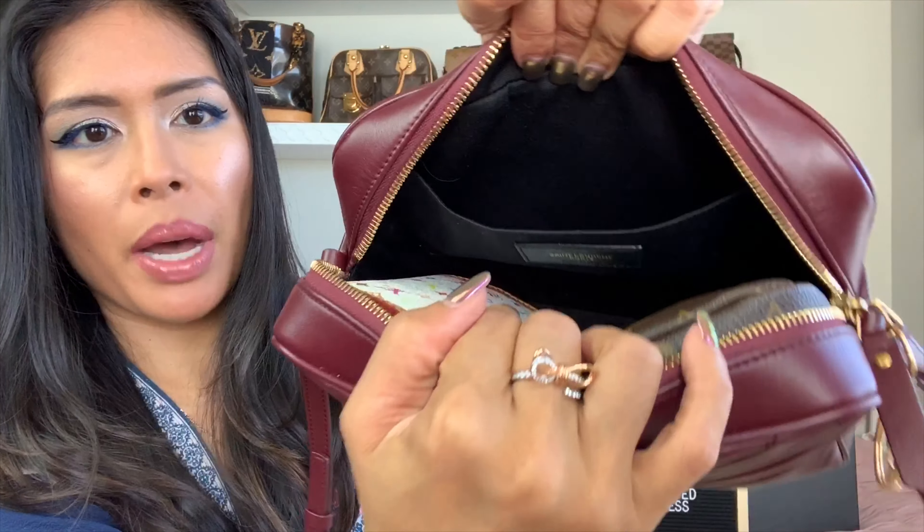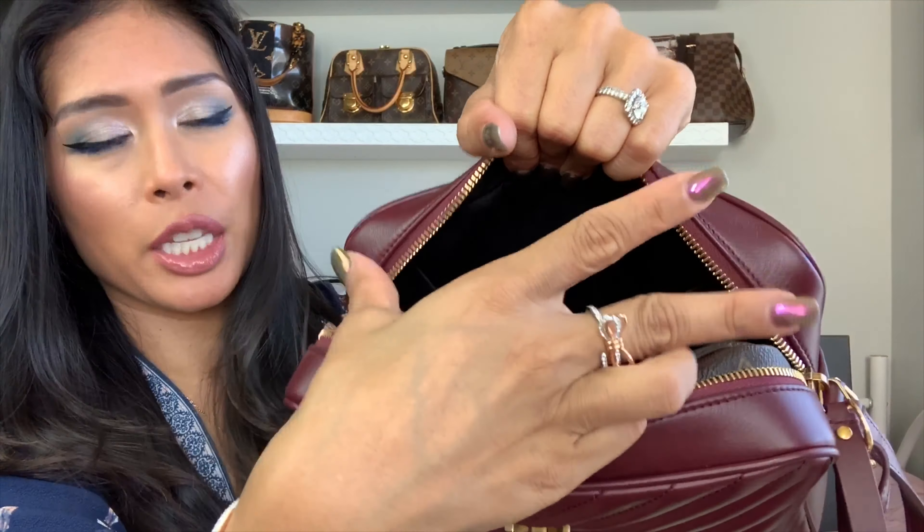I keep the pochette inside upright next to the agenda. The inside slip pocket is pretty wide — it's a flat pocket — and I keep my Chanel croc-embossed card case in there as my mini wallet with cards, cash, and receipts. That fits very snugly right in the slip pocket so I'm not digging around. My phone unfortunately doesn't stand upright — it's just shy of being able to close — so I have to keep it sideways, though a smaller phone could stand upright.